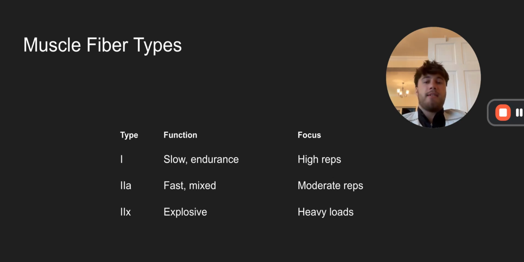These are the ones that, when you're training in close proximity to failure, are getting brought in. These are the ones that are coming into play. So if you do a really good set of 12, close to failure, 2 to 0 RIR, you're going to get every different type of fiber in there. That's why varying rep ranges in your training is a good idea, just to make sure you're ticking every fiber box pretty much.